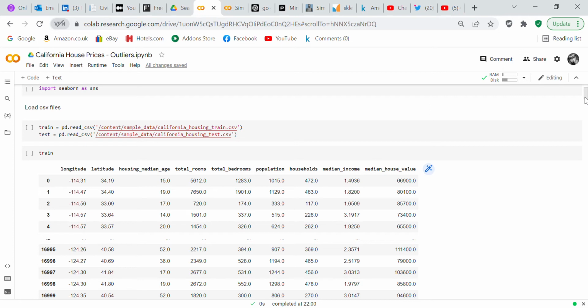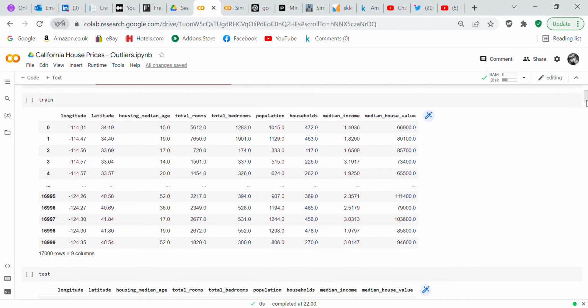And then what we're going to do is read the data sets using pandas. So train equals pd.read_csv, and there's your train CSV, and then test equals pd.read_csv, and then you've got your test CSV. So now we have converted these CSV files to data frames.